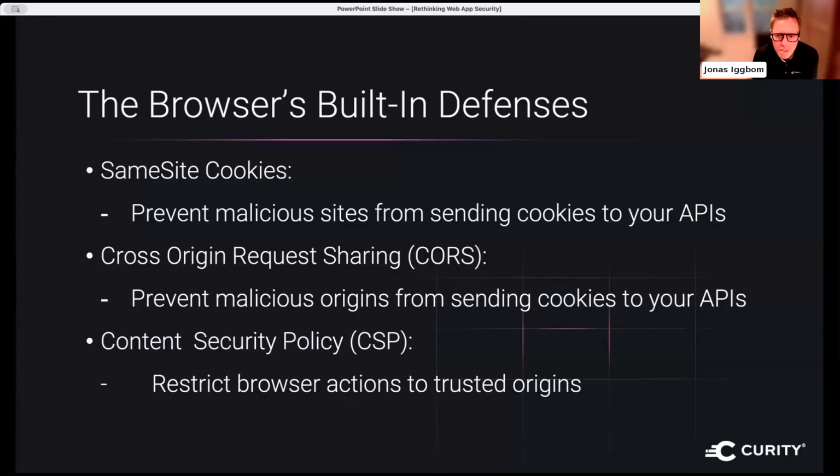So same site cookies are a way to prevent malicious sites from sending cookies to your API, so we can control that the cookies are sent from essentially the same domain, right? And CORS is another built-in mechanism to prevent malicious origins from sending your cookies to your APIs.